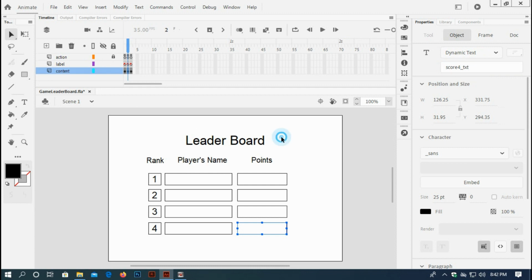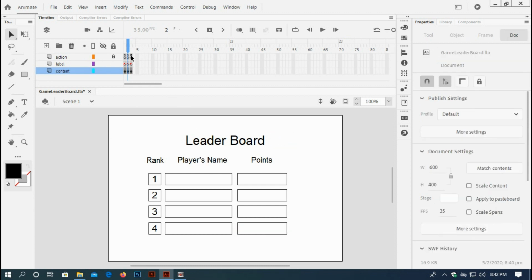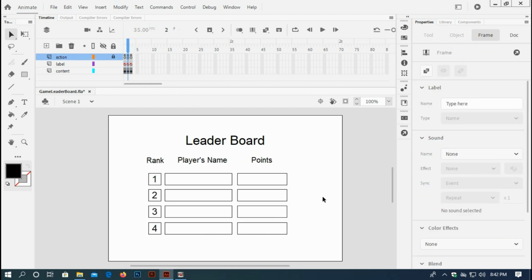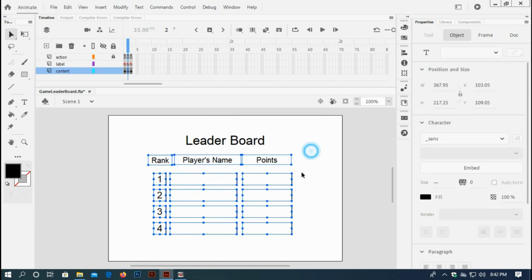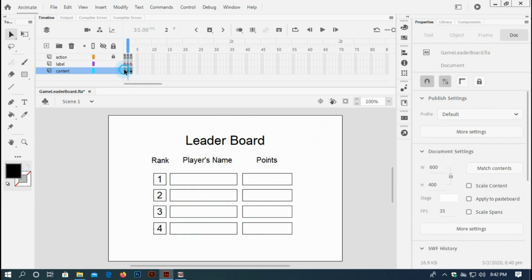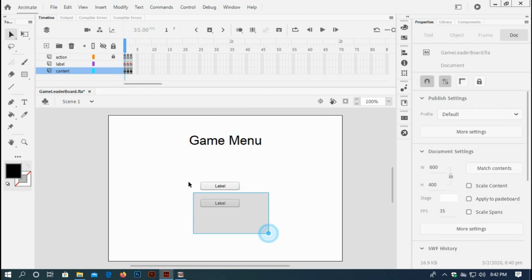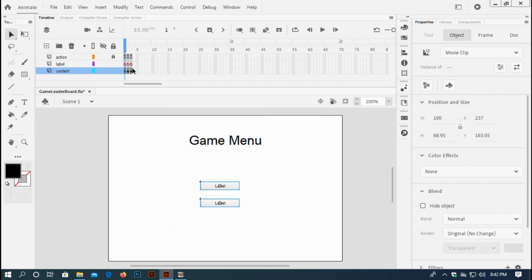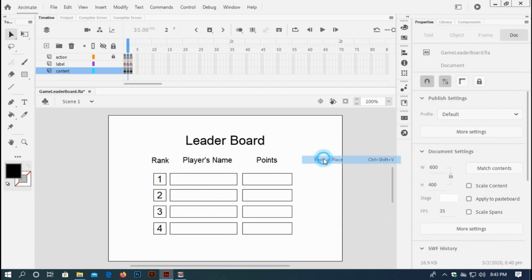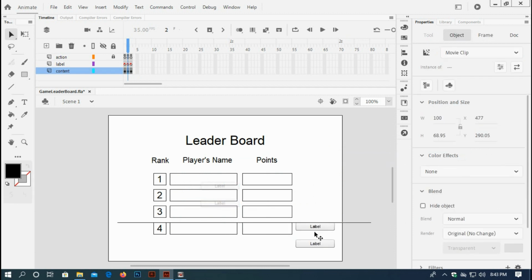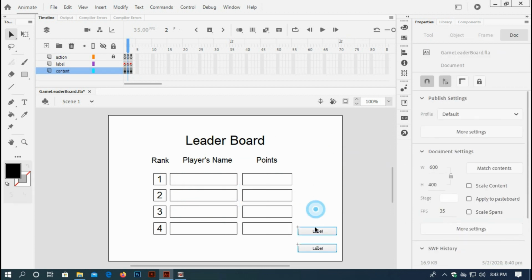Okay, it is done, and here I need two buttons, one to go back to the menu and the other to clear the score. So I'll copy these two buttons from the leaderboard, paste in place, take this button up.